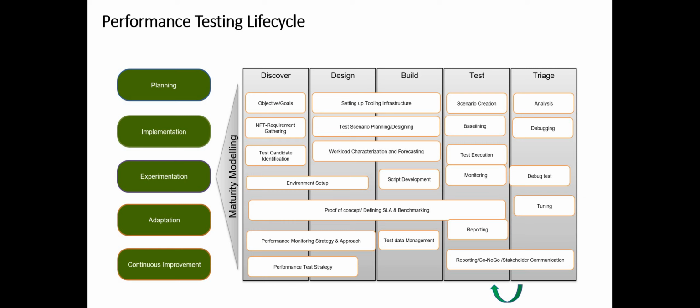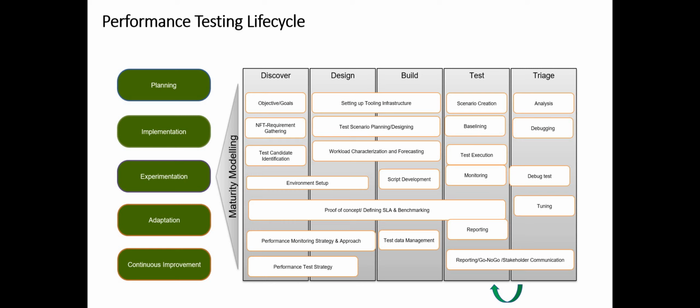Maybe we'll have a sample. We'll walk through a sample performance test strategy to see what details go into the document. We'll be doing it as part of our exercise, and we'll discuss that in a later section. So these are the things that happen in the discover phase of the performance testing lifecycle.